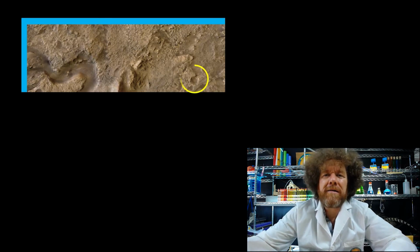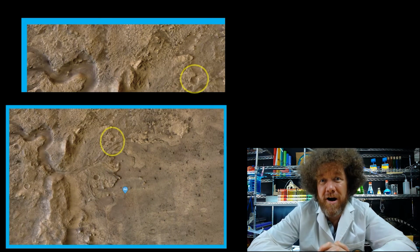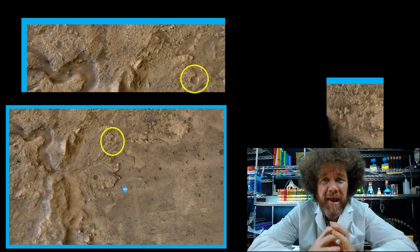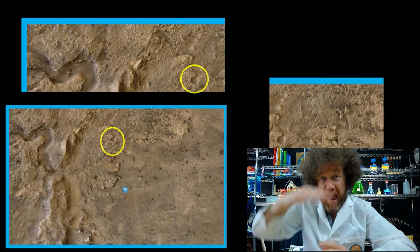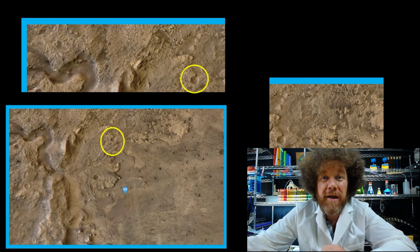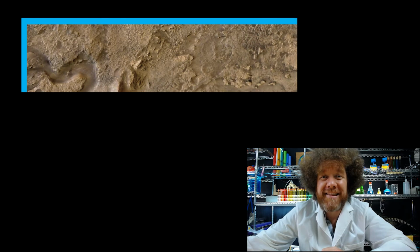Card 3. Okay, let's look for the next highlight on the right side of the card. It looks like there's a crater here, but it's a little bit open. Let's look for another edge piece that has this crater in the bottom left corner. It should look like this. Move it into place and tape it down.